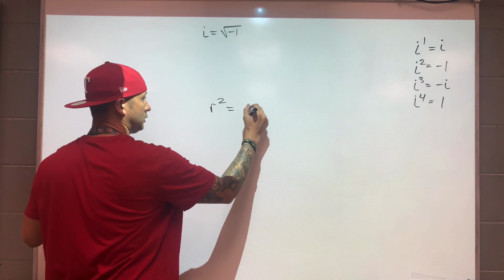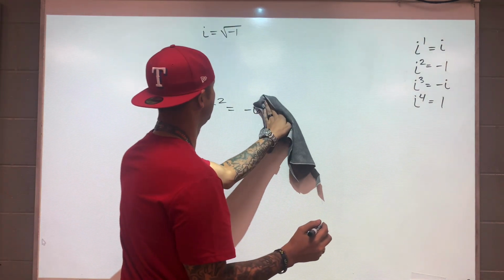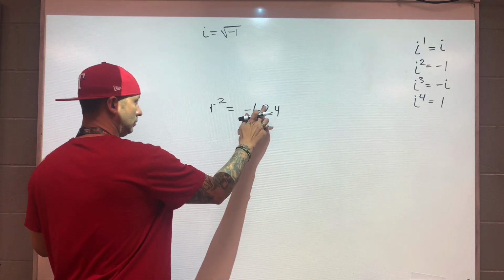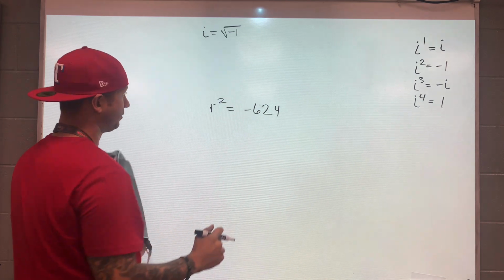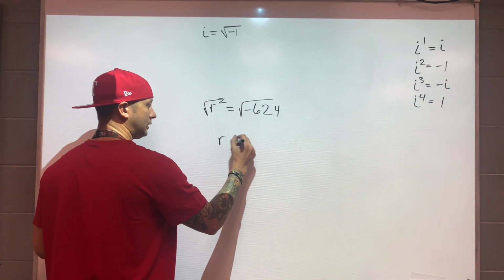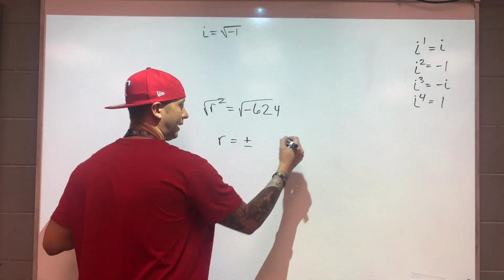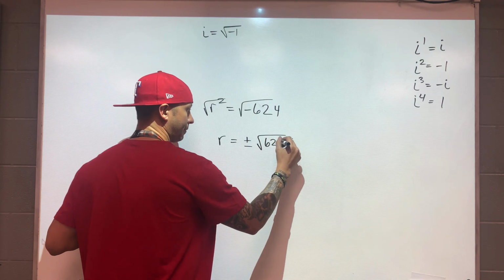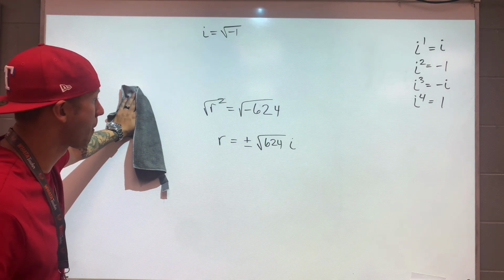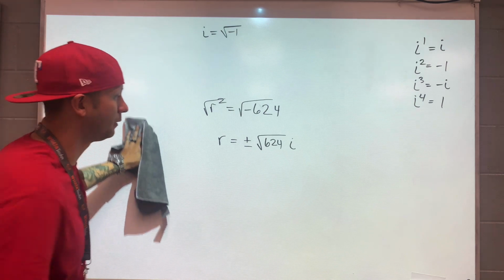r squared is equal to -64 times 624. Okay. Take the square root of both sides. r is equal to plus or minus, because I introduced the square root. I'm going to pull the negative out in this step. Now to prime factorize 624. Is it a perfect square? Maybe. I don't think it is, because 625 would be 25. So it's definitely not.